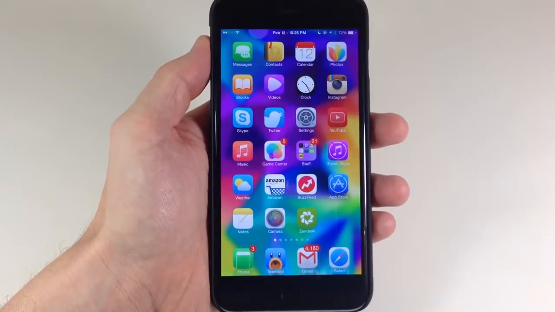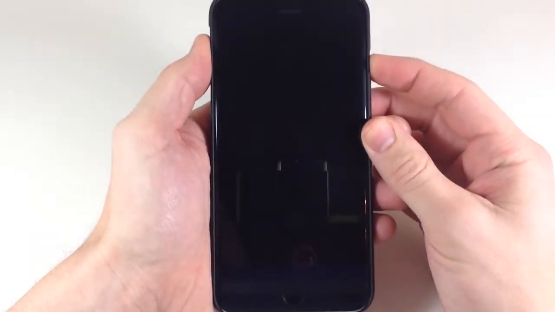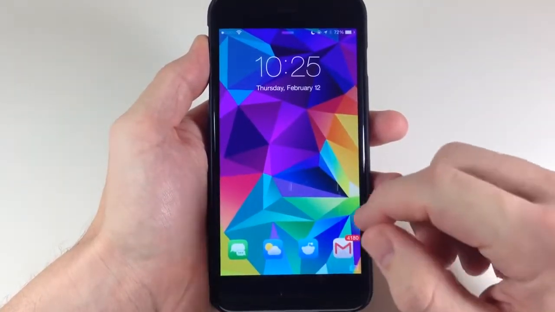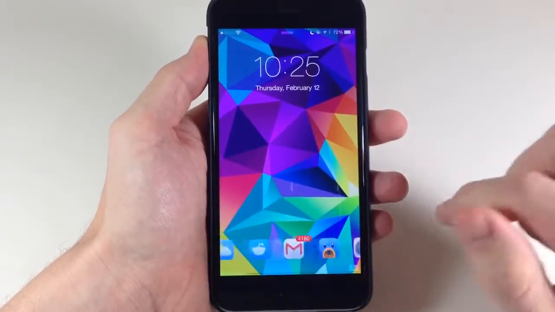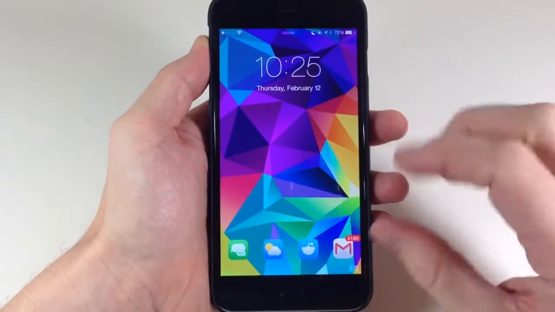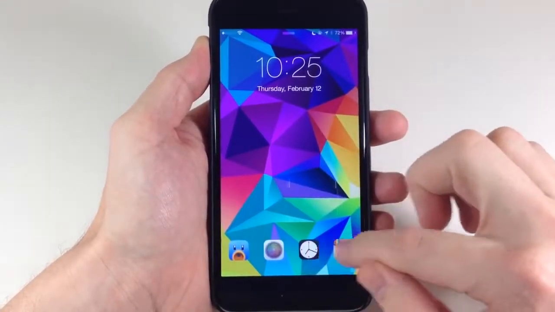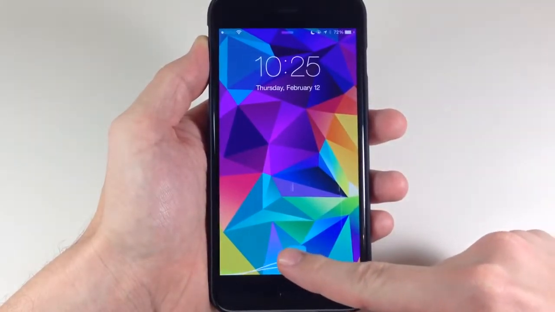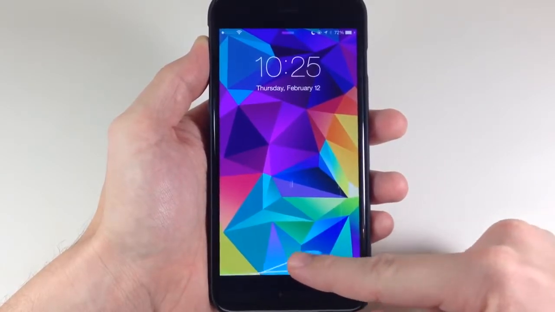The reason that the developer didn't just update JellyLock is that he wanted to incorporate Touch ID into unlocking these applications. So you can see right here that we have 4 applications right down here, and we can add up to 8 applications. Now these are obviously customizable. You can set these up in the settings, and then once you select the applications that you want to be able to quickly launch from the lock screen, all you have to do is swipe down your finger, and you'll see you get this nice little white line animation right there.